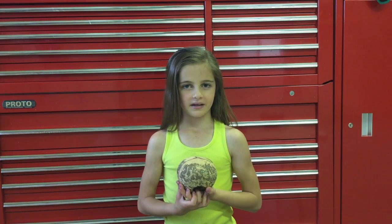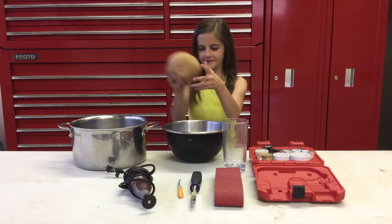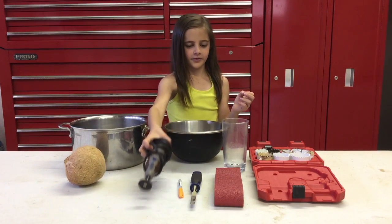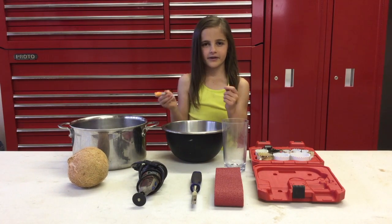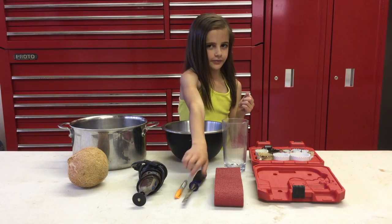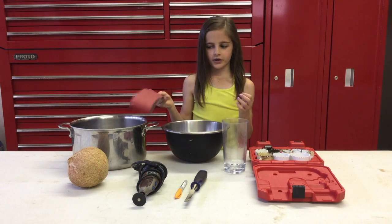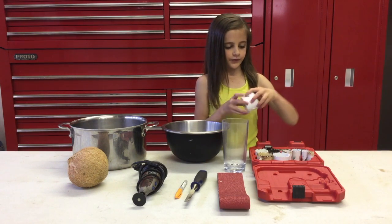So these are the tools you're going to need for this. The first tool you're going to need obviously is a coconut. Next you're going to need a dremel to drill all the holes in and above the bottom. Next you're going to need a starter to clean out what you want in your coconut. Next you want a scraper to scrape out all the coconut meat. Next you're going to want a sander to sand off the coconut. Next you're going to want hole cutters just to cut the different sizes of holes.